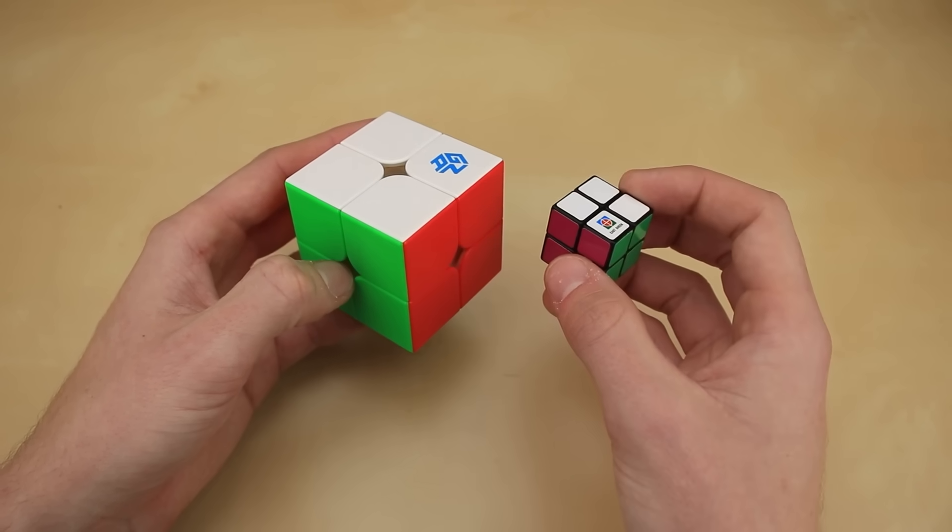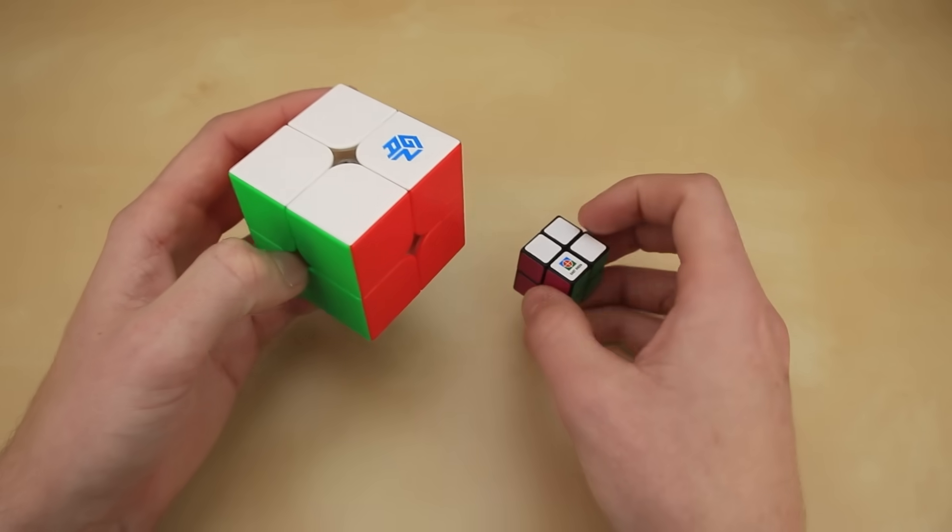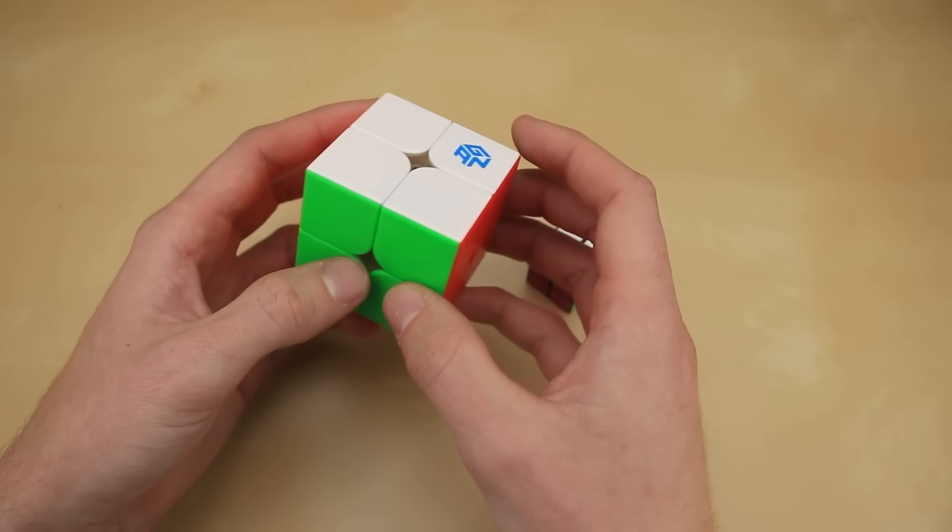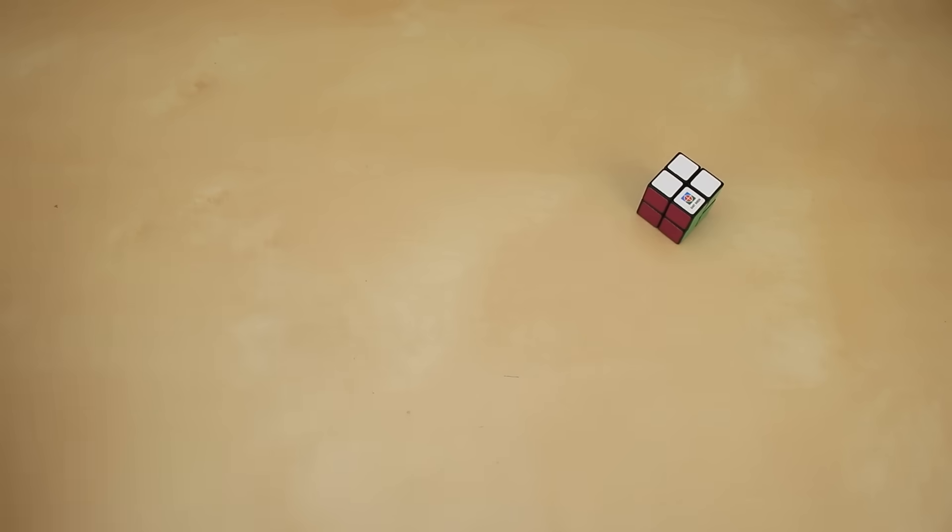Of course, this little cube is already a lot lighter than this big one, but keep in mind the requirement that our world's lightest 2x2 has to be the same size as a standard one. And by the way, that standard size is around 50mm, so that'll be our minimum goal.